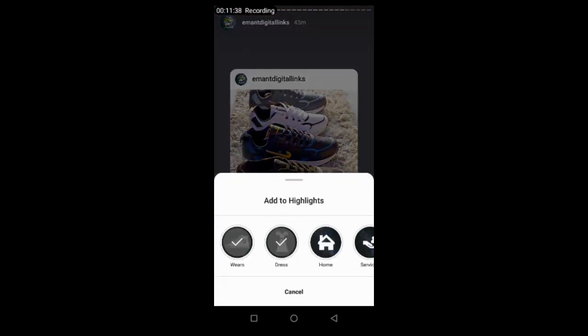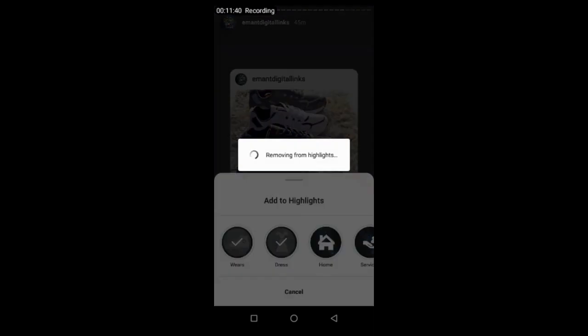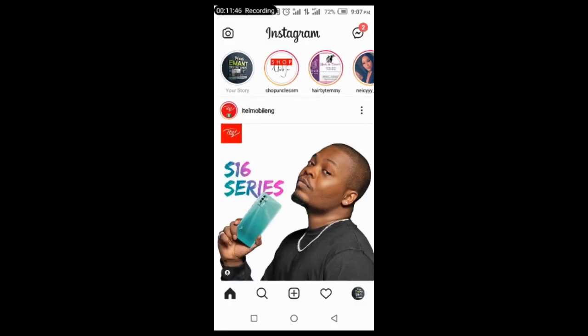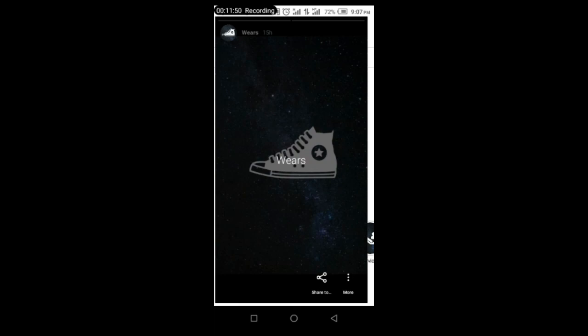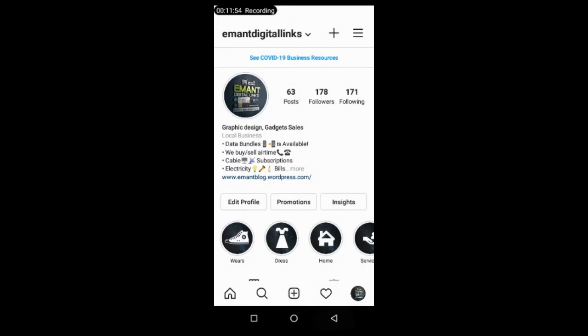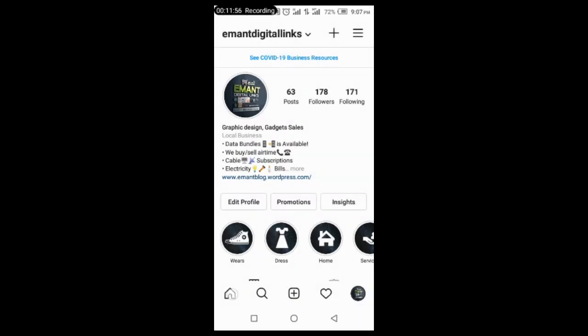These are the ones that I've created earlier, so you can keep adding. I'm trying to add more and remove some pictures that are not that useful under my menu. You can keep adding from your story, then you come back to check under your profile, then you can remove.